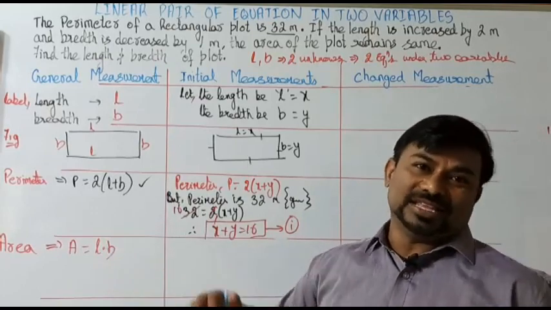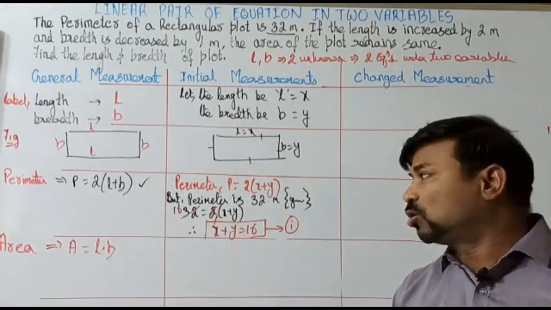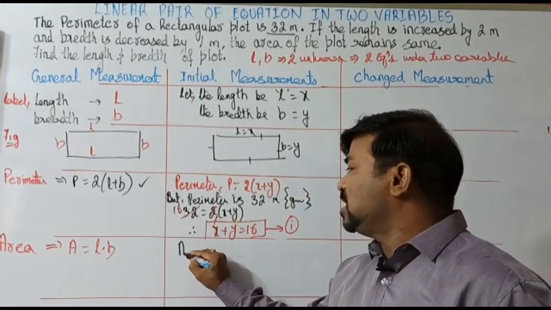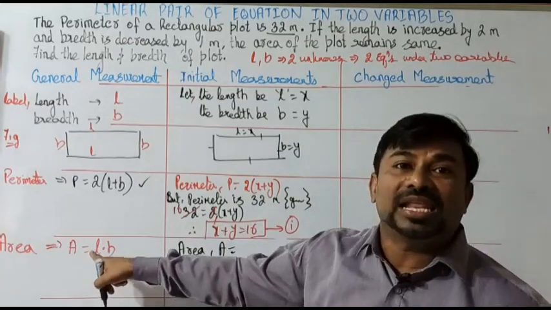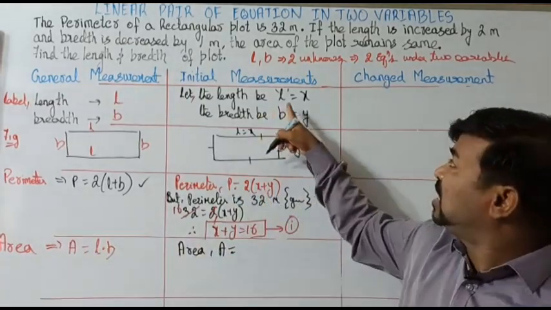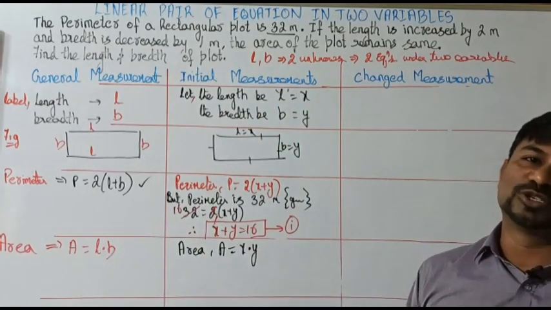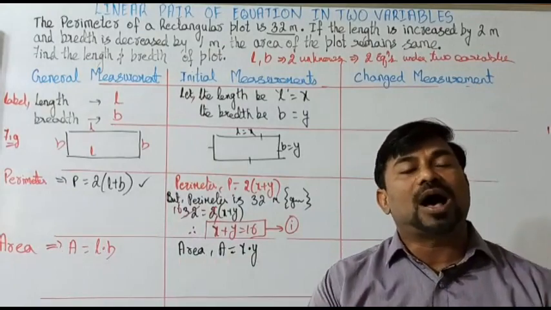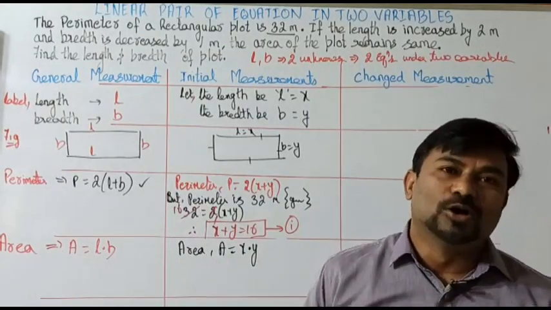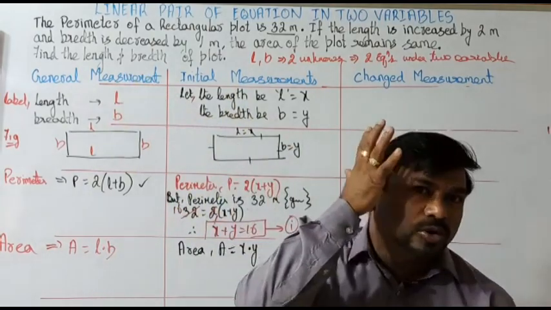Now, what is the second thing we have to consider? We are talking about the area. Though he didn't give the area, let's go for that one. So, area, as you all know, A is equal to L into B. Now, what is L here? It is nothing but x, and breadth is nothing but y. So, what's the area of the geometrical shape? A is equal to xy, or x into y. Okay, so from where are we starting the sum? From here. This is the background we are going to use.